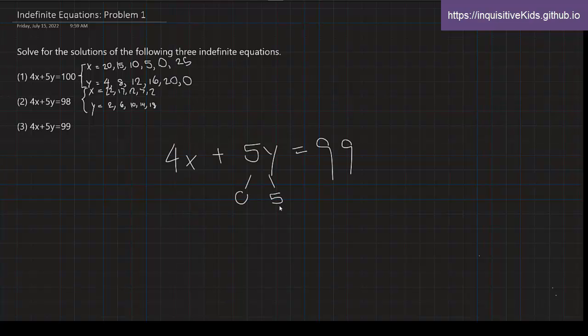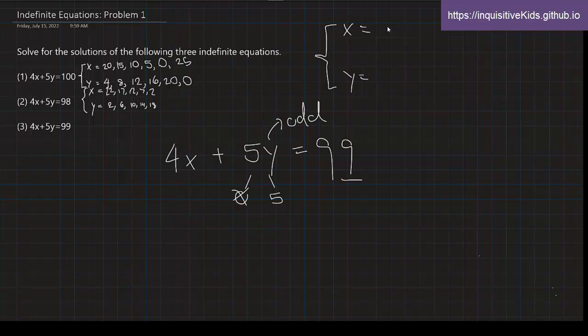Is that correct? All right. So if y is equal to 0, and see this 9 over here, this is its ending number. If 5y ends in 0, then this would not be possible. But if it ends in 5, then this just might. So 0 is not a possible choice, meaning that y has to be odd. Okay, so x is equal to something and y is equal to something. And let's start our solution.